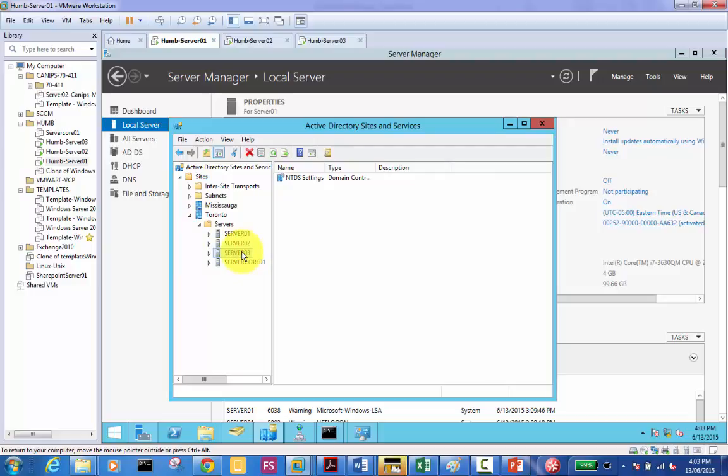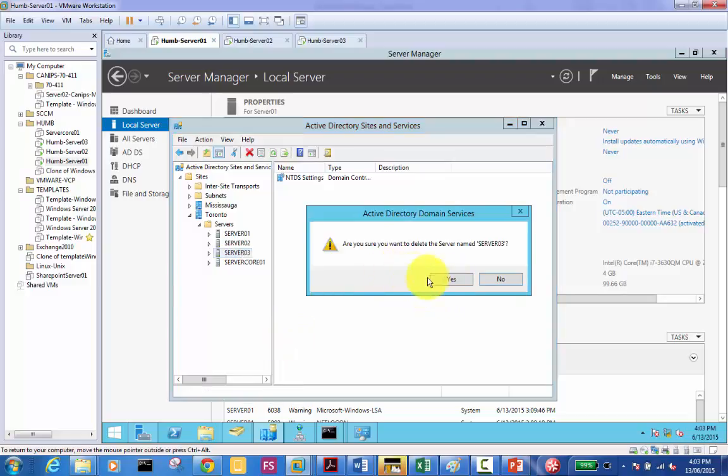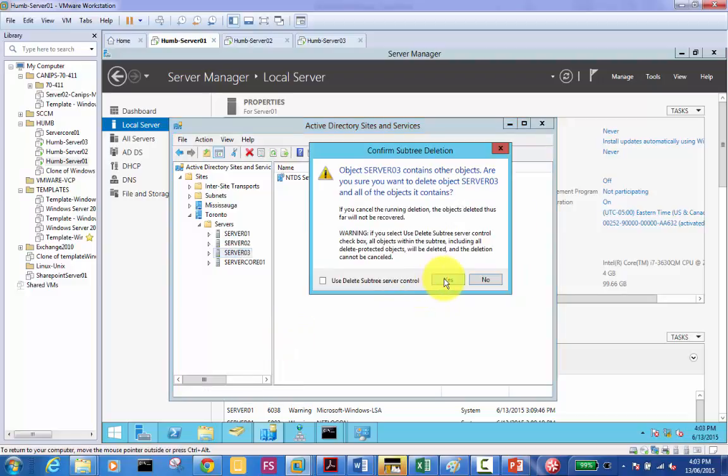This means this is the metadata about that server that I need to delete. So I right click Server 3 in sites and services and click delete.